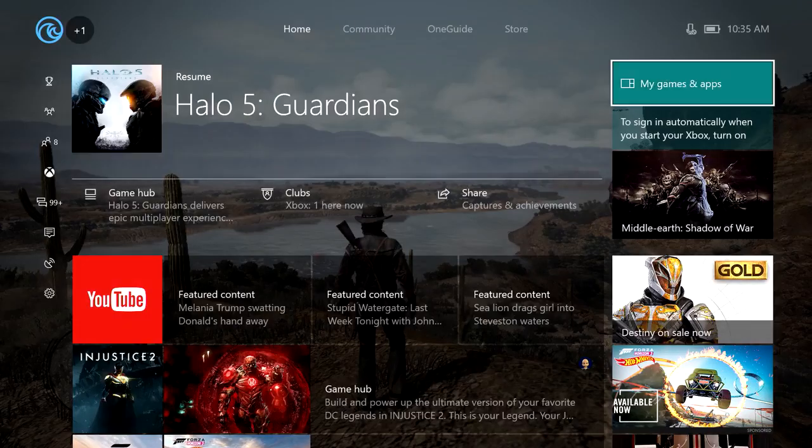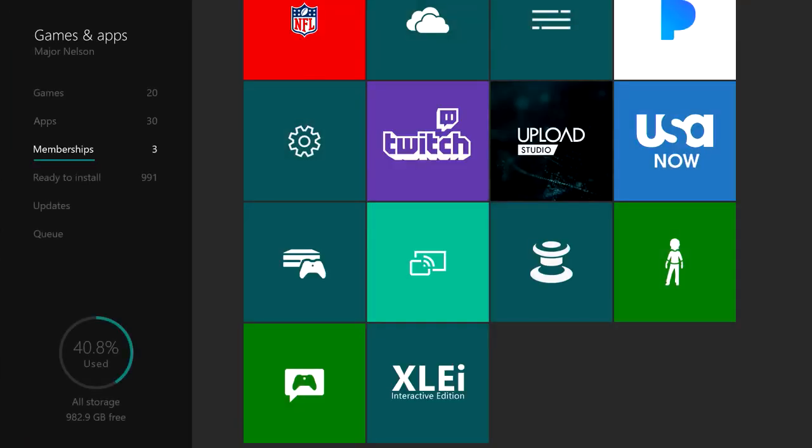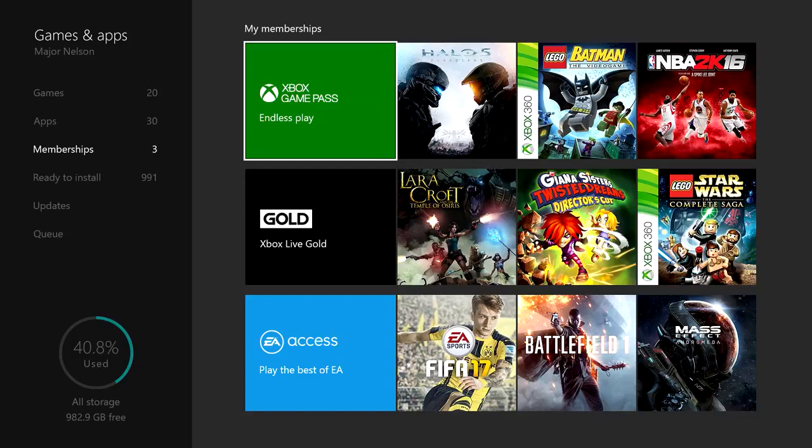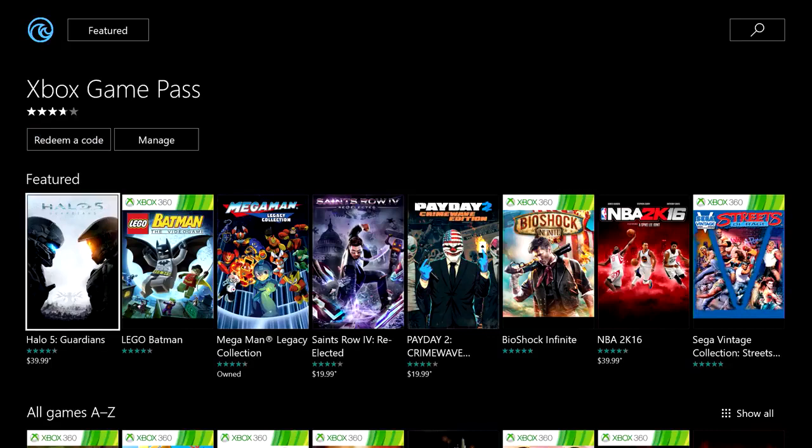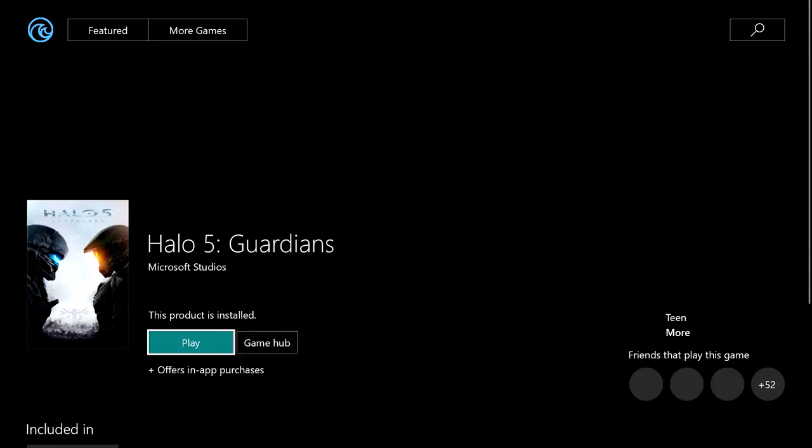Now that we've signed up, let's talk about the fastest way to get you back to the Game Pass lounge. My favorite path is to fire up My Games and Apps and choose Game Pass. Now that we're back in the lounge as an Xbox Game Pass member, you can see the description information is dropped to the bottom of the page, and the game channels have taken center stage up top. Let's click on Halo 5 Guardians and head to the Game Detail page, so we can start the download and get playing.